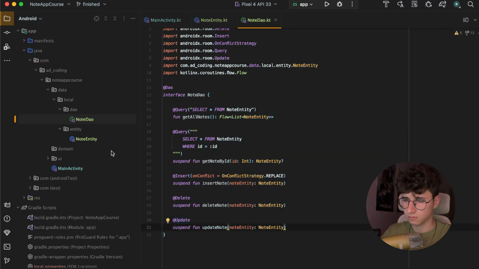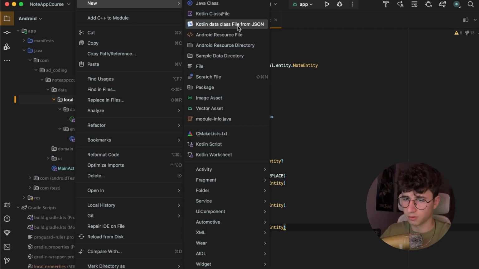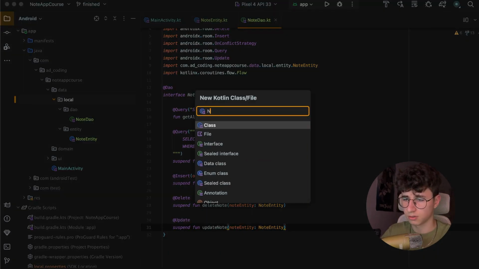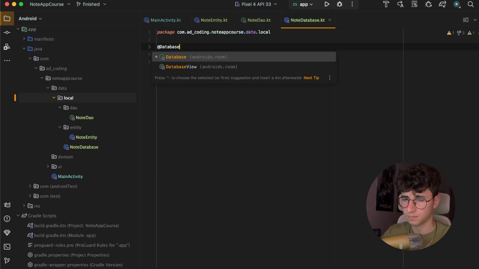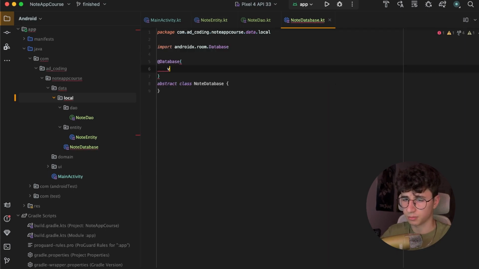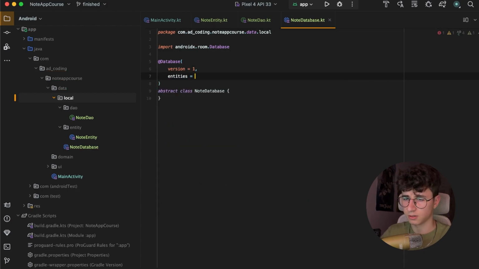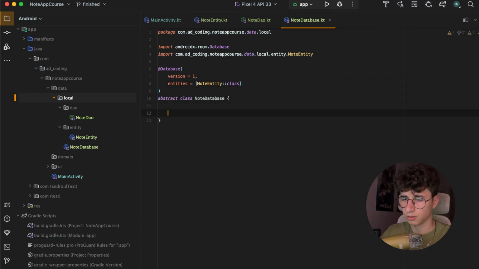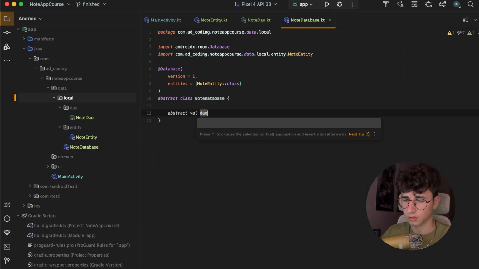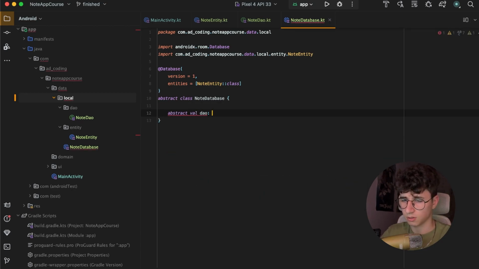Update. Now let's create another file in the local package called NodeDatabase, and this is an abstract class annotated with Database, and here we need to pass the version 1, and the entities, we only have the NodeEntity class, and we need to create an abstract val that will be our DAO, nodeDao.